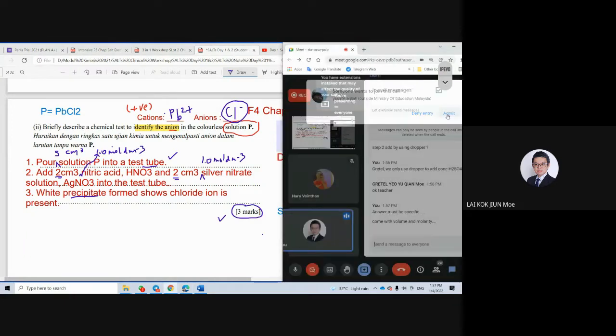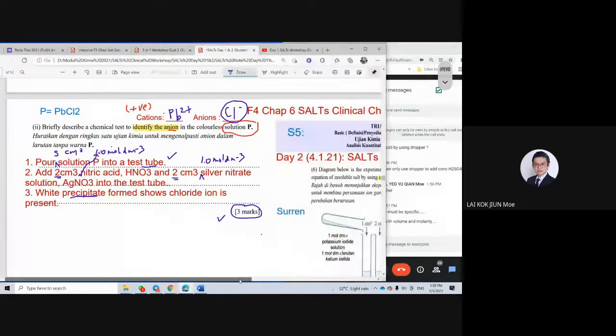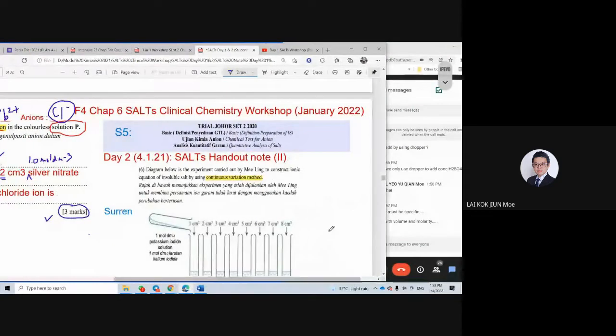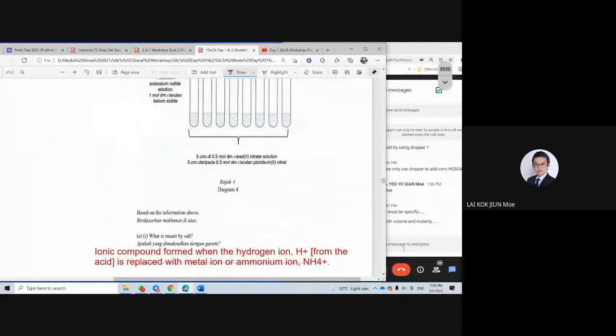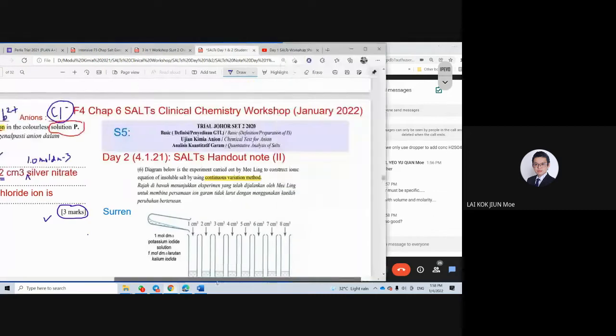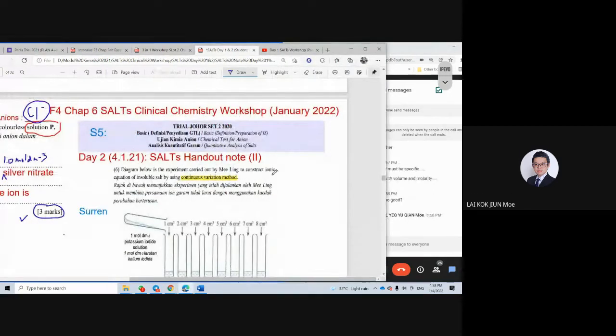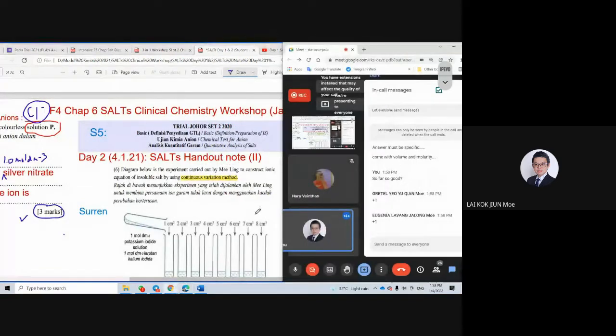Make sure your answer is very specific, and then the teacher, the SPM marker, wants to find your mistake but cannot find it. Wants to cut your mark but cannot find it. No way, no chance for them to cut your marks. Okay, so far so good. If good, then you can give the teacher a positive 1 plus 1. If not good, you give me 0. You feel confused? Thank you.